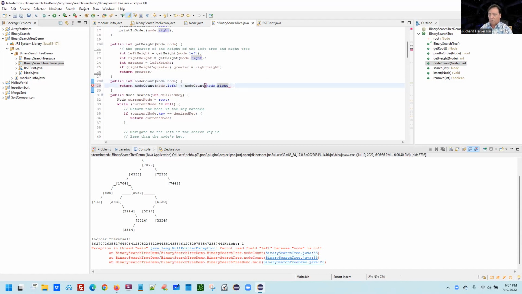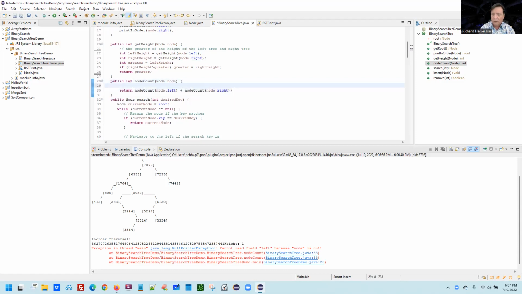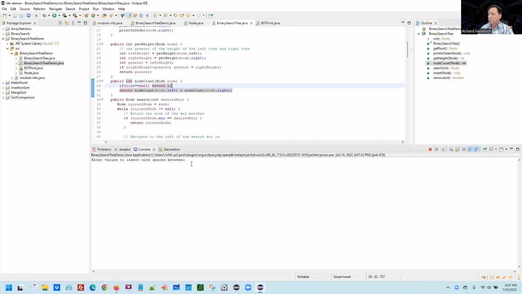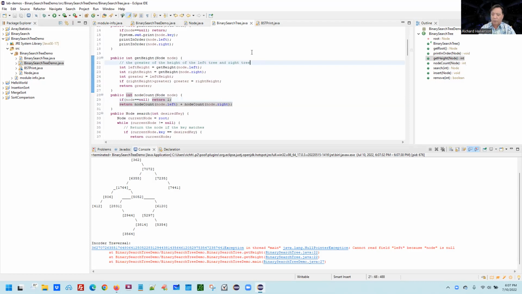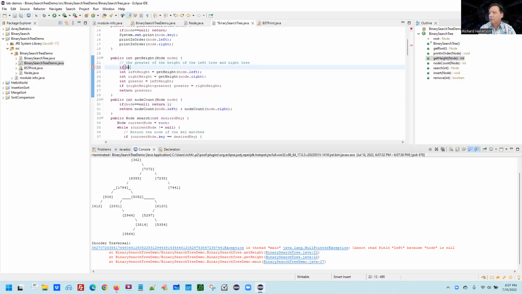I need a semicolon. Let me put if node is null, return 1. And now we're in get height. We're having the same problem. I want to put the same thing in here. If node is null, return 0.